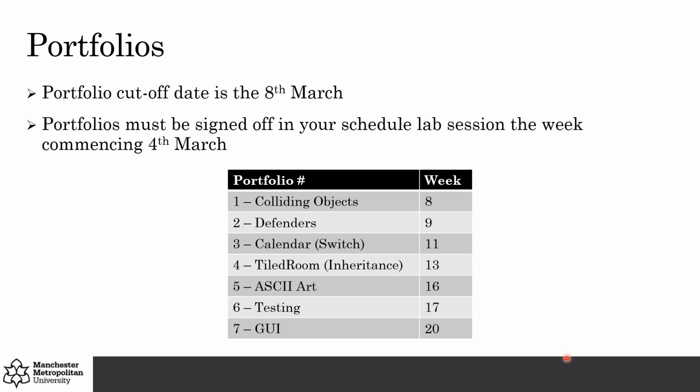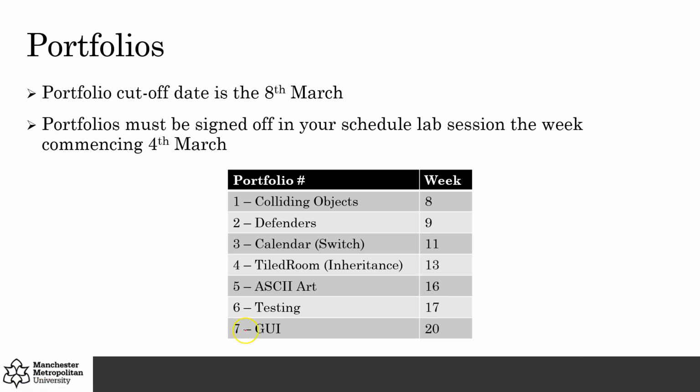And we have to give every student a fair opportunity to get them signed off. So, for example, if you've just strolled in on the final week, week 21, and then you come in with 7 portfolios, the chances are we may not be able to sign off those 7, because we need to make sure every student has got an equal chance of getting things signed off.